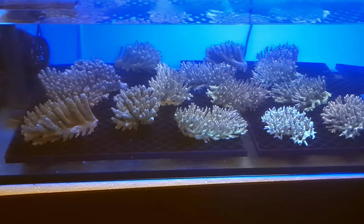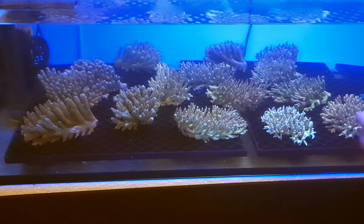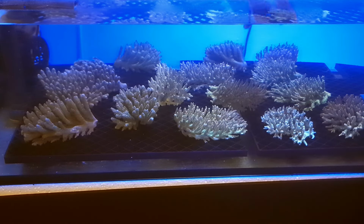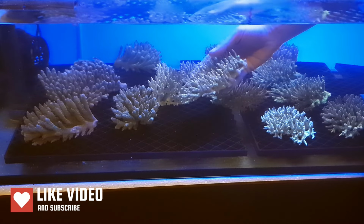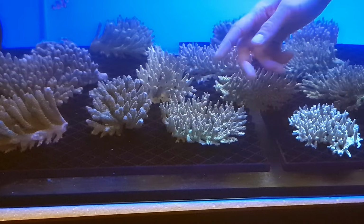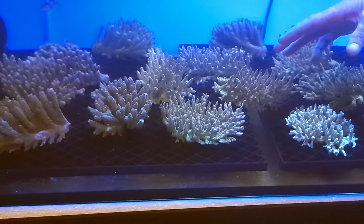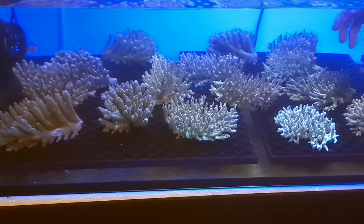Yeah, so as we said in part one, we've got some amazing projects in place to better your tanks at home. And we'll start right here with one of our recent projects, which is the Acropora vermiculata, tenuis and speciosa, which are these guys. And these are going to be readily available in the hobby now. The reason why these are quite special is they're ever so unique and ever so rare in the hobby. They're not massively and readily available.